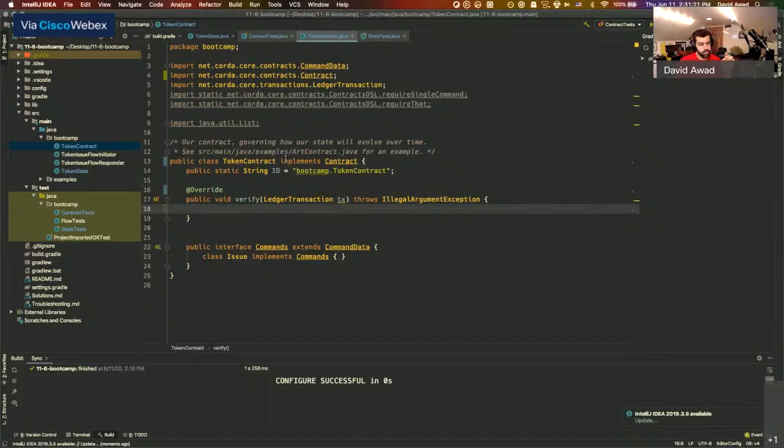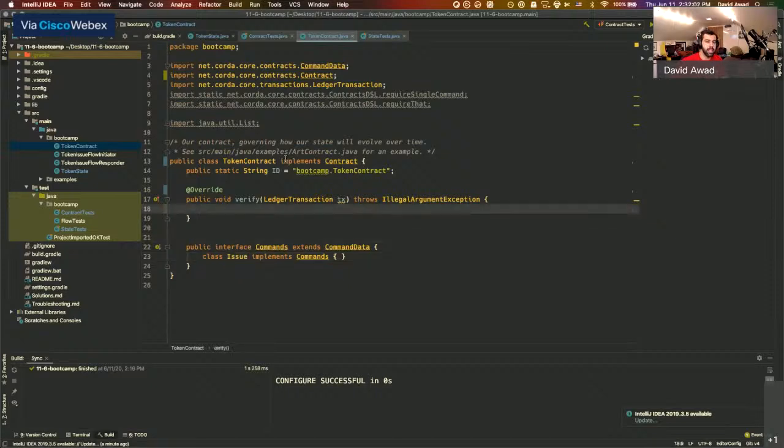Now before we start writing this, I want to speak a little bit to the commands interface that we have down here. So contract commands you can sort of think of as the actions themselves that we can do with those objects. And so you'll see here that we have a skeleton class called issue, which makes sense. Now issue here is purely a convention. We could call this whatever we wanted. We are defining our own semantics for how we want to name our commands and what those commands actually mean within the contract code itself. So in our case, we are using the word issue, but that is purely a semantic distinction for our simplicity.